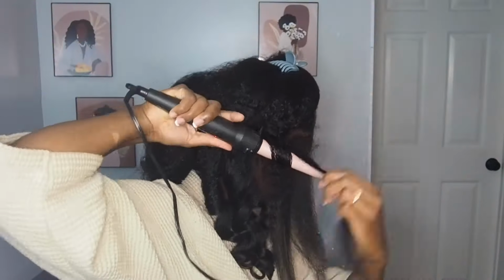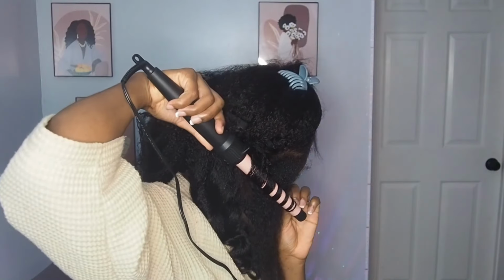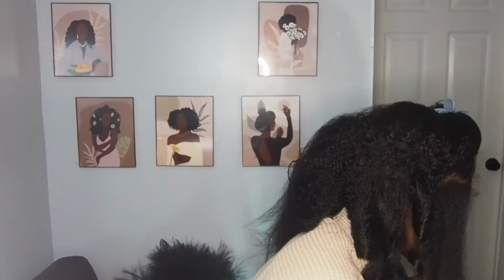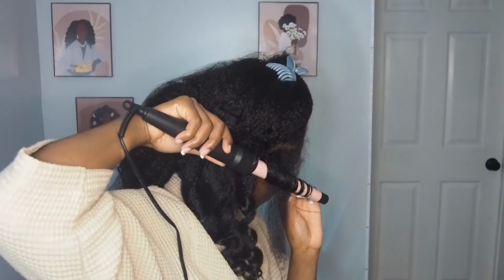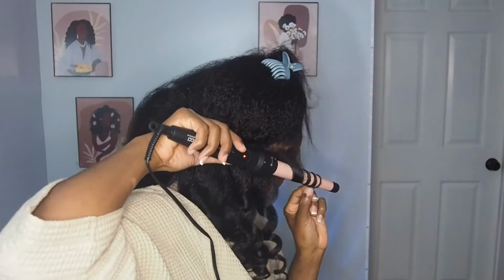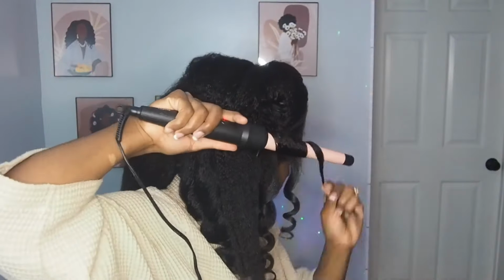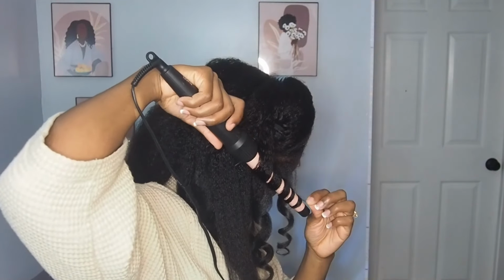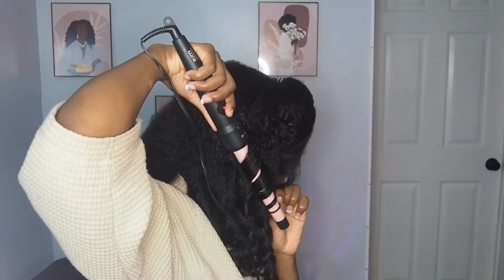So take your time to curl your hair. If you notice, I am blending my hair and the Her Given Hair together so that there's not an abrupt separation between my hair and the wig. There are some parts where I'm taking a little bit of the wig and a little bit of my hair to make sure there's not a big separation. I wouldn't just curl the wig and then just curl your hair. I would find a way to merge the two so that it looks more seamless and more realistic.